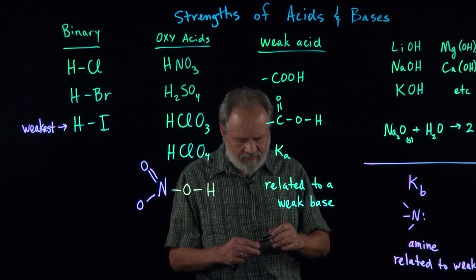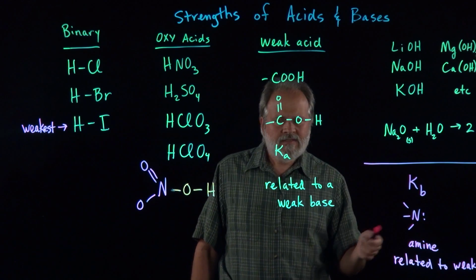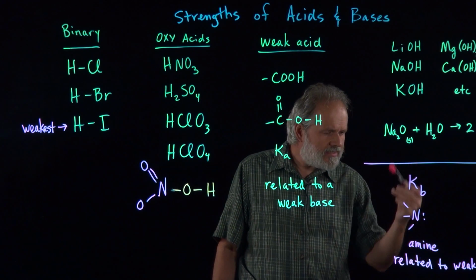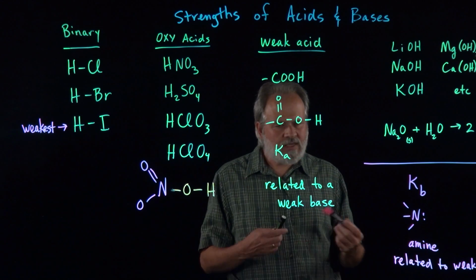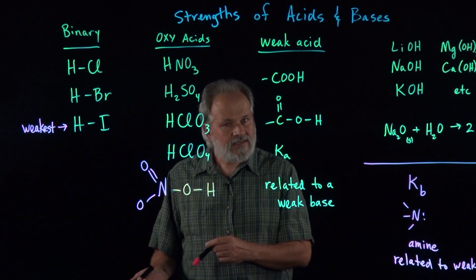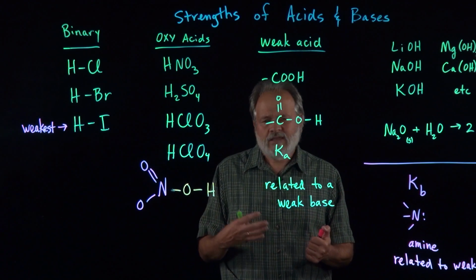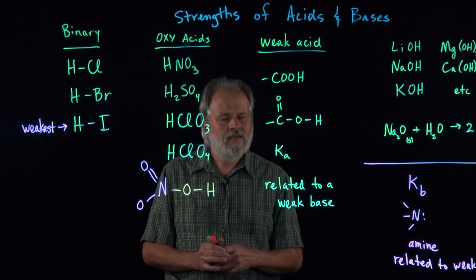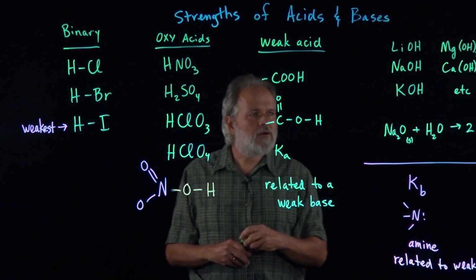One example is acetate, which is the conjugate base of acetic acid. Acetate is basic. It has a Kb, and the reason you know it's a weak base is because acetic acid is a weak acid. All right, so that's how you can tell trends in the strong and the weak bases, and some examples, particularly the organic types that you'll see, the amines and the carboxylic acids.